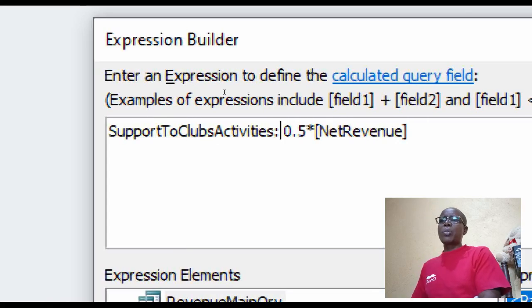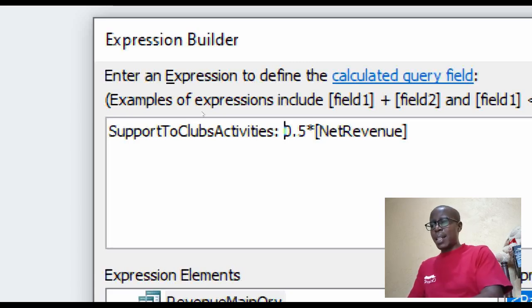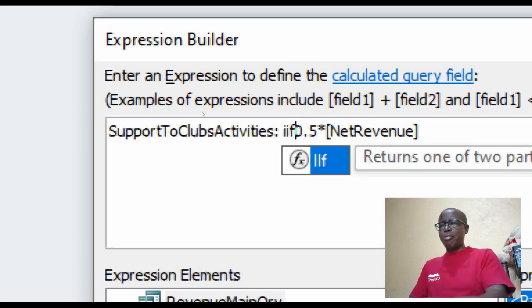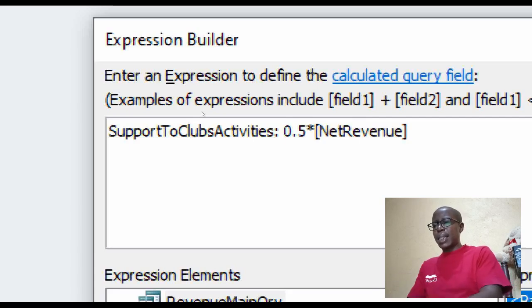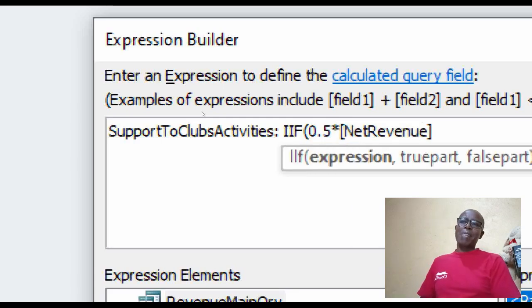So the expression which is working out how much we should put to support other clubs activities, it's the highlighted part there. So before we do the calculation, we want to evaluate, is the net revenue negative? So how do we achieve that? IF, the if function. Let me use capital letters. There's no harm. It's not case sensitive, although the computer will later convert for us.